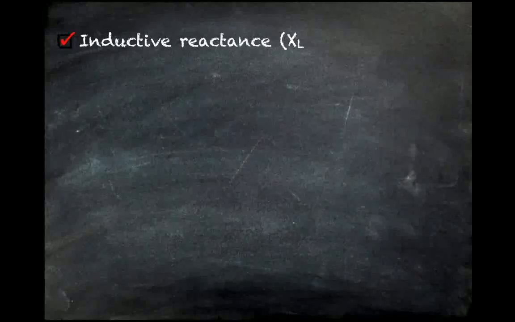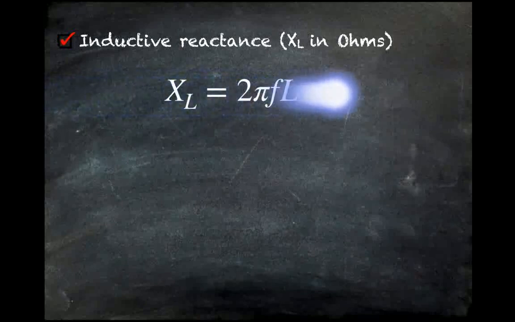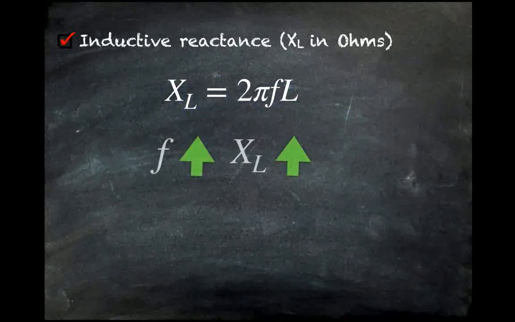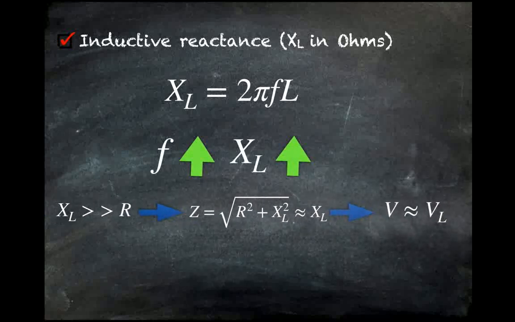The same way we have defined the resistance of a capacitor, we now define the resistance of an inductor, namely the inductive reactance X sub L. Note that X sub L is proportional to the frequency and inductance. This means that in an RL circuit, the greater the inductance or frequency, the more inductively dominant the circuit is. Here's some algebraic implementation of what we just mentioned.